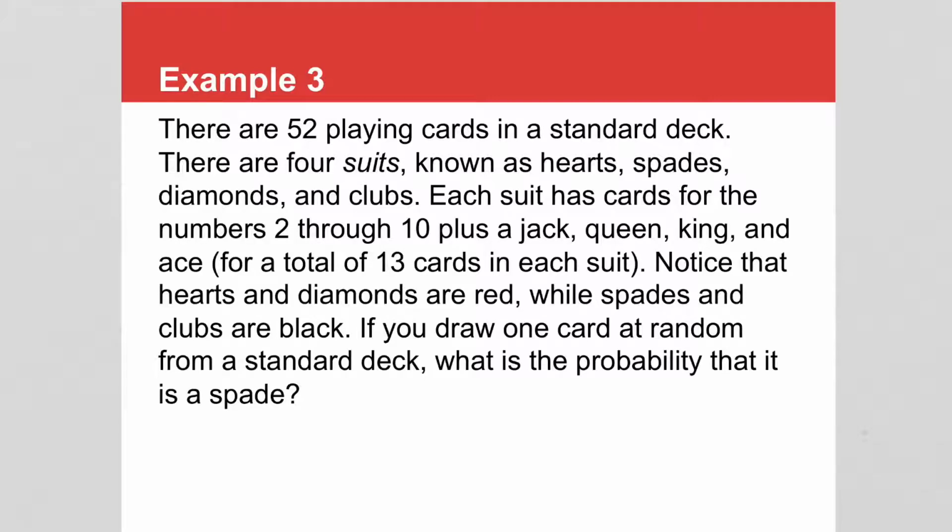If you draw one card at random from a standard deck, what is the probability that it's a spade? So if 1/4 of the deck are spades, there's 13 in each suit. We're going to take the number of spades over the total number of cards. There's 13 spades out of 52 cards, and that reduces to 1/4. The probability of getting a spade is 1 to 4.